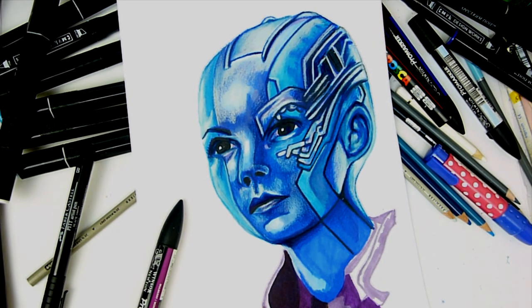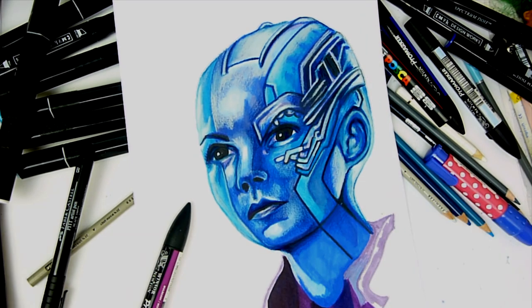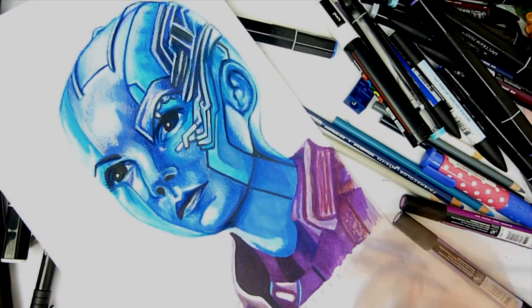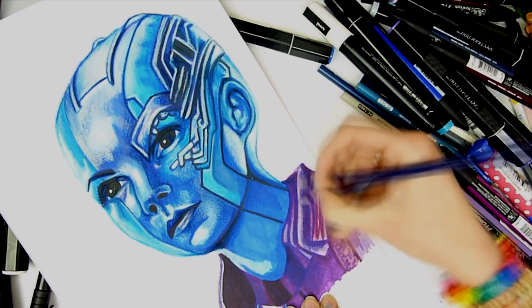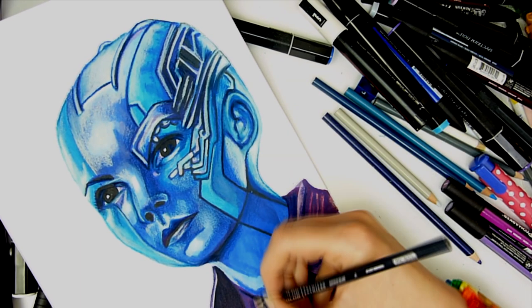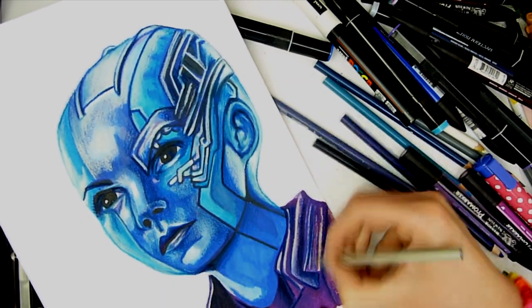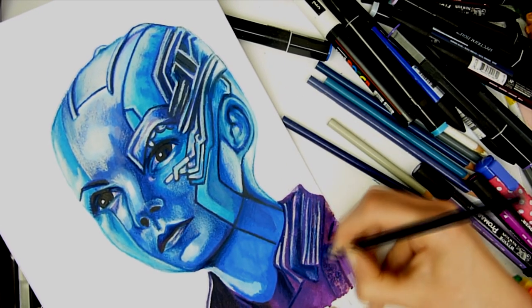For the background I used the chisel tips of the markers just because they cover a bigger area. I did a galaxy background using some blues and purples. I'm finishing off her jacket at the moment - it really complements her nicely because it's purples, and it brings out some of the purple I added in her skin, especially in the lips and on some of the shinier metal. I'm adding colour pencil over the markers to define areas and add texture to parts of her jacket.